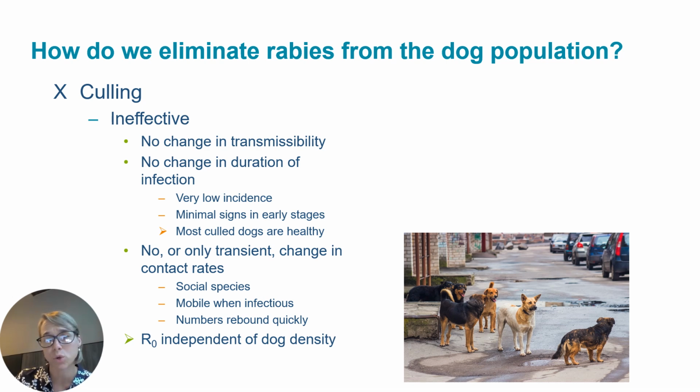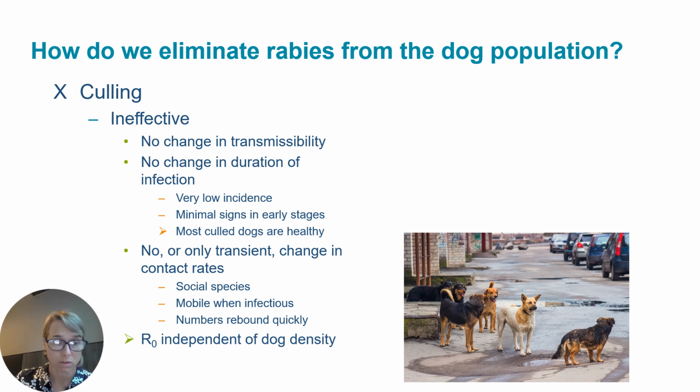The behaviour of a dog with rabies symptoms is also relevant. Some will be capable of moving quite some distance before the disease takes over and they die. And then we also have a remarkable ability for the dog population to replenish its numbers after culls. And together, this leads to the finding that rabies is independent of dog density. It persists with a fairly consistent R0 across a wide range of densities.